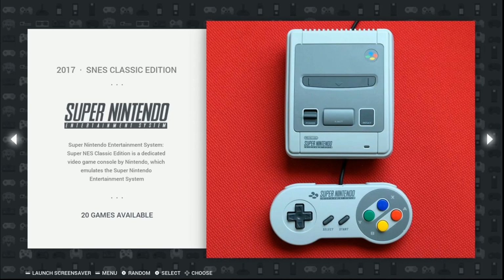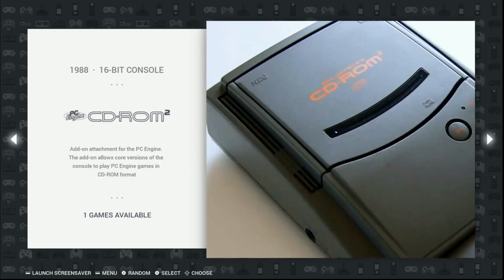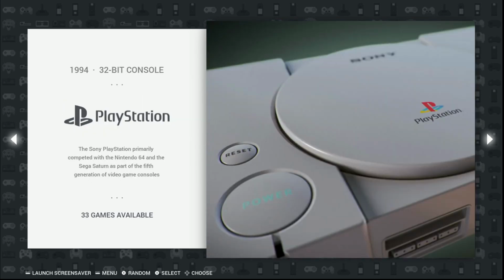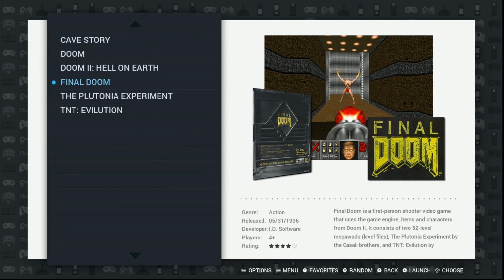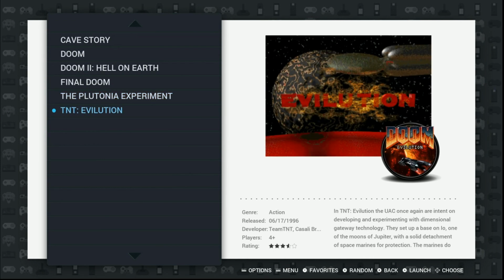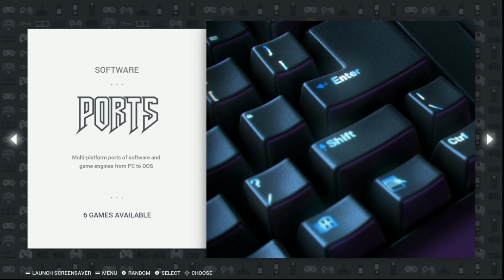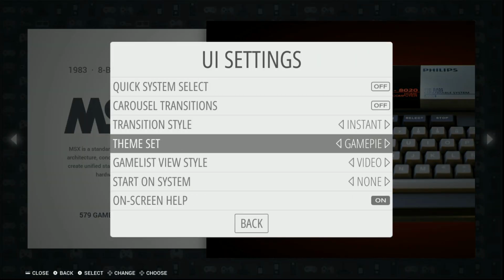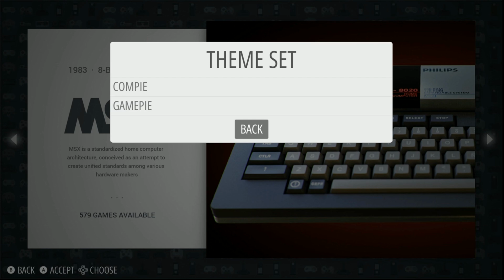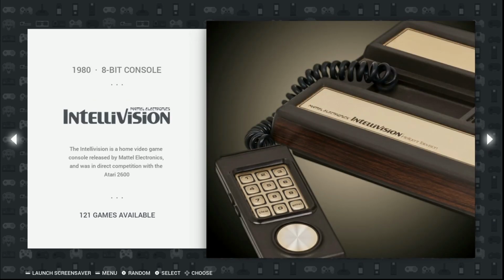So SNES Classic, you have the Commodore 64 Mini. So there's a couple of collections here of minis. Ports, we got Cave Story, Doom 1, Doom 2, Final Doom, Doom Platonia, and Doom Evolution. So if you like Dooms, nice stuff here. So this theme, if I remember right, is the GamePie theme, okay? Which is somewhat customized, I believe, but it's very much similar to the original.